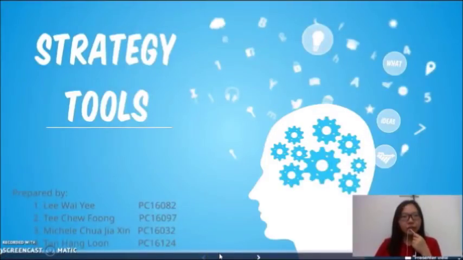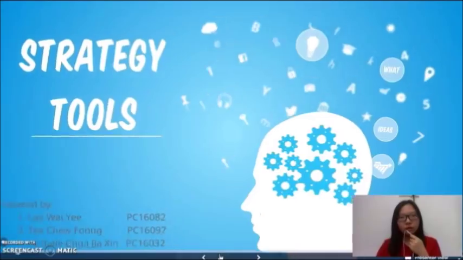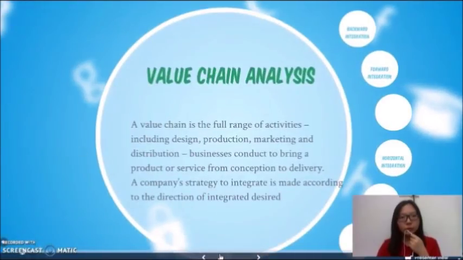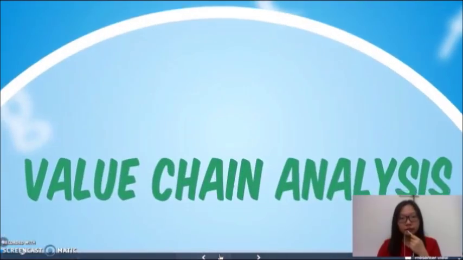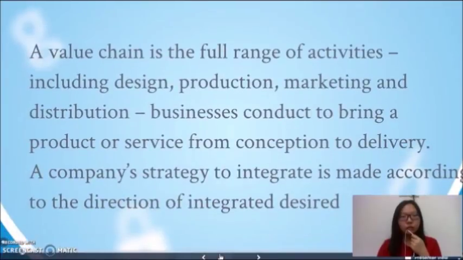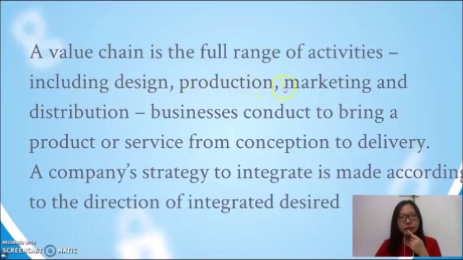Hi everyone, now we will conduct a teaching lesson on strategy tools of a company, which are value chain analysis and core competencies. Okay, now I will explain about the value chain analysis. A value chain is the full range of activities, including design, production, marketing, and distribution, that businesses conduct to bring a product or service from conception to delivery.